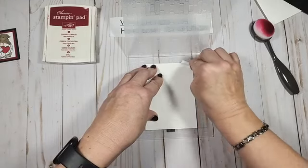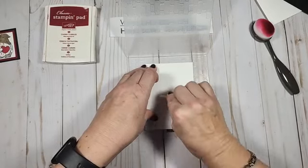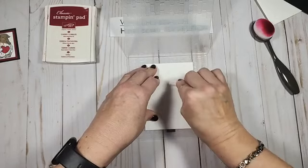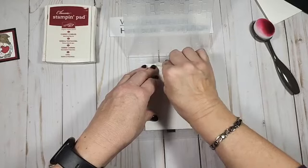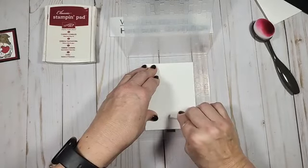Now, I'm just going to rub that on there. And you want to make sure you get a good, firm hold on that so that you really can press down really good. Because if you don't, the image is not going to be as noticeable. You want to make sure you get it good.